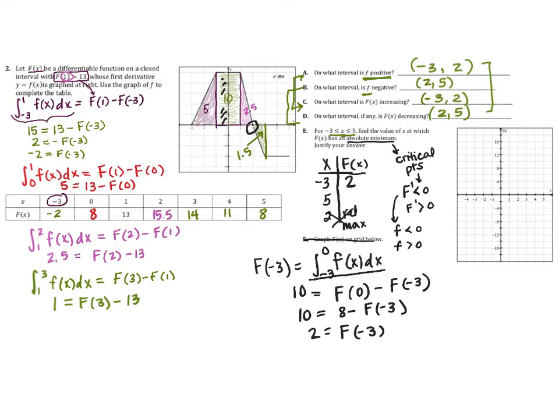So there's positive 2. And so now we need to talk about 5. Do we have a value for f at 5? F at 5 we've already found. It's right here. It is 8. So the absolute minimum is right here. It just says find the x value. So x is -3. That's going to be where our absolute minimum occurs.